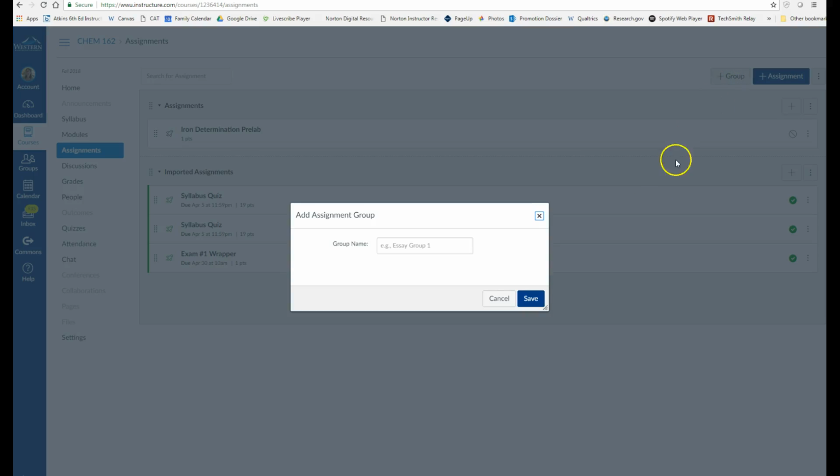There may already be an assignment group for labs, for example. There may not be, depending on what you've copied over. But I am actually starting somewhat from scratch right now. I've just copied the master course over to my course. And so I have to build all of the assignment categories into this. At some point, perhaps the master course will have more of this assignment structure in it. So I'm going to call my group Labs.